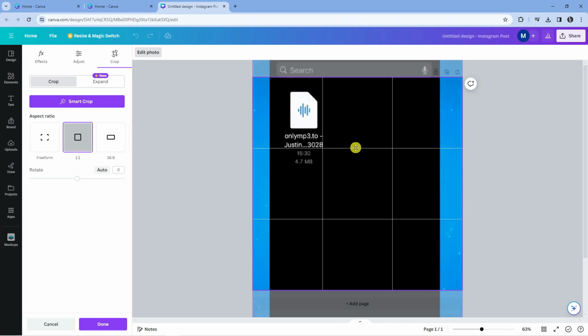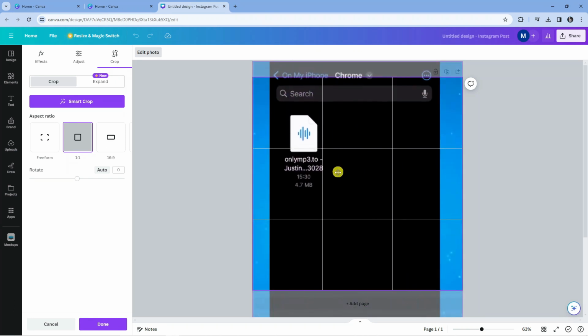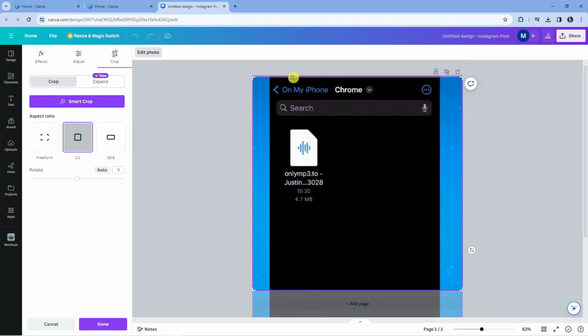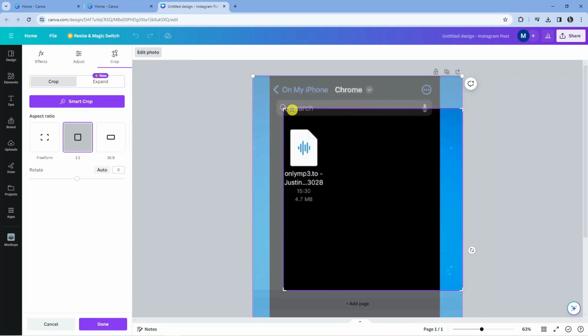And what you can do is hold down your left mouse button and drag the part of the image that you want to be in the picture. So you can do this like this. Then when you let go of the left mouse button, again, you can resize it further and crop this to your liking.